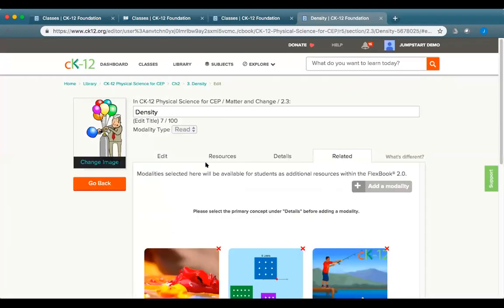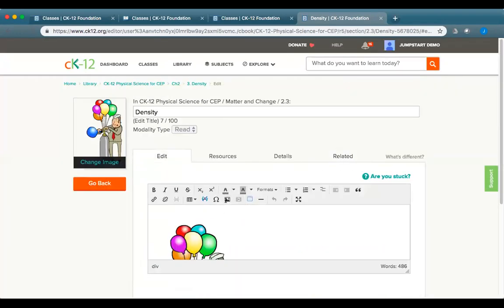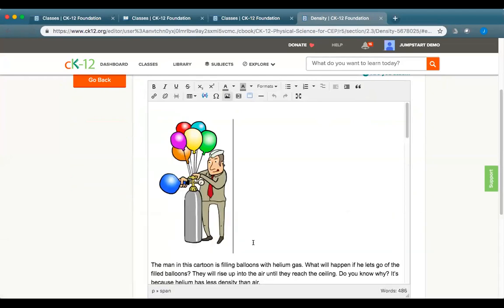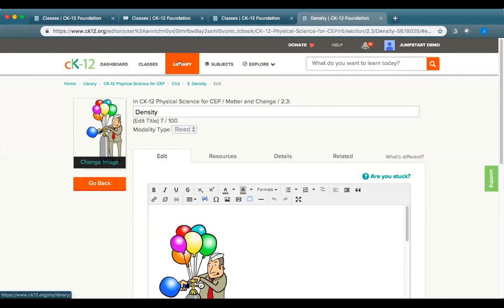This is also where, if I chose to embed anything, so let me click into this for a second, and I chose to embed this option, that would be where my embedded questions would show up as inline. That changes it from that actual component to where you're assigning a quiz to just practice for students within that particular piece. So I'm going to jump back to my library for a second.